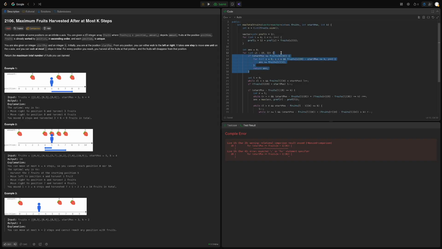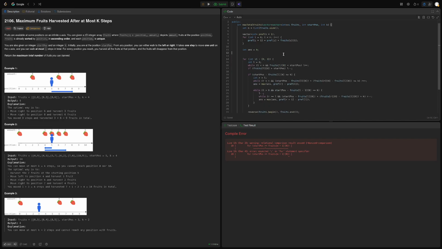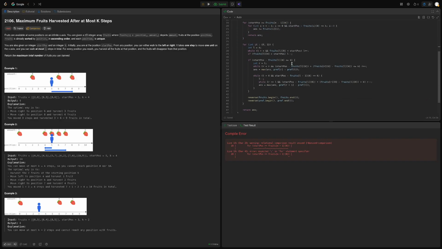Just reversing is not gonna work because, okay, that sucks. So let's not just reverse. It's not gonna work because I'm gonna explain soon.